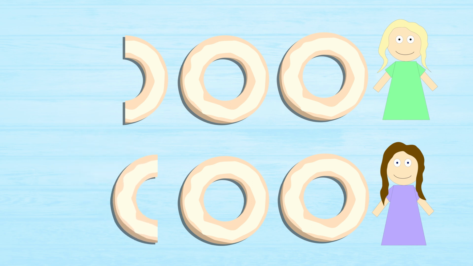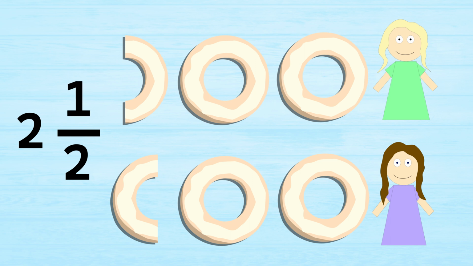How many donuts did each person get? Well, friend number 1 got 1 whole donut and another whole donut, so we're gonna put the number 2. They also got a part of this donut, which was a fraction, so we have our fraction bar. Our last donut was cut into 2 pieces, and they got 1 of them. So each friend got 2½ donuts.